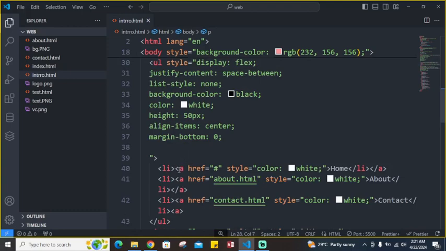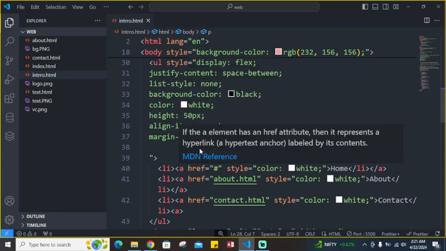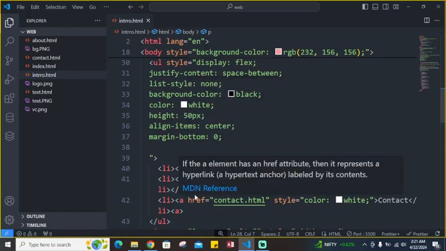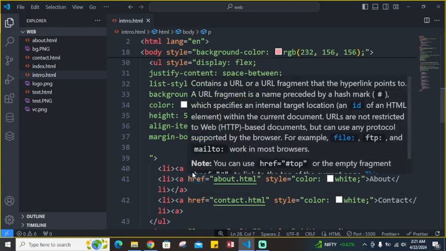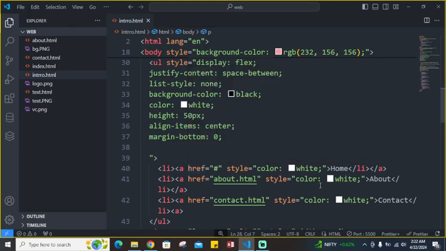Now another element came in here, which is the a tag. Now I said that the a tag simply means anchor tag, which is used to hyperlink, so to go from one page to the other. All right, and the attribute we use for going from one page to the other is called href. And I said its full meaning is hyper reference. Okay, that's the full meaning of href.